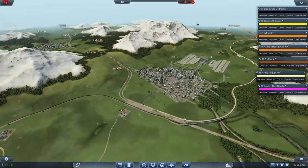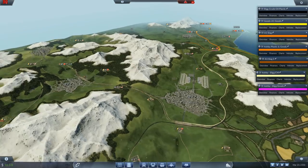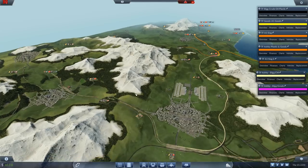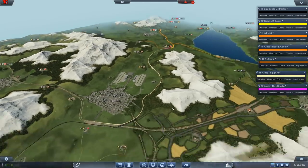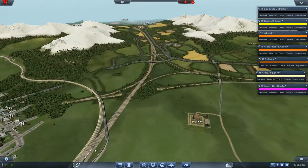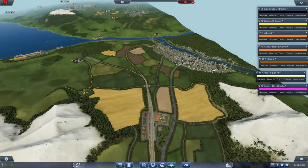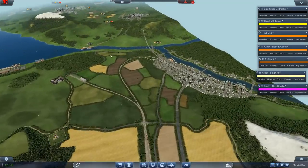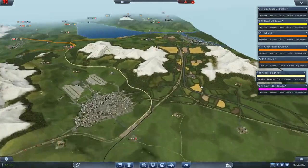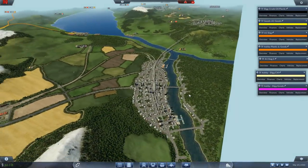I cannot wait to see your comments and see what you think about this whole rework and the idea of the heritage lines. I think a few people will be excited about that, having some steam trains in the game again. To be honest, I haven't really looked at this, but I don't think Wellington is going to change too much. Although, I do have to think about the passenger things.